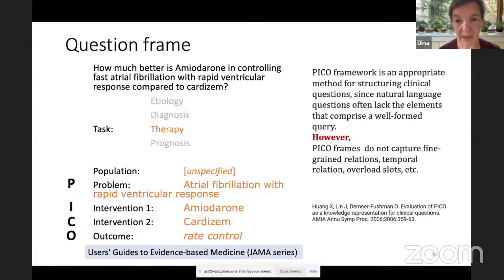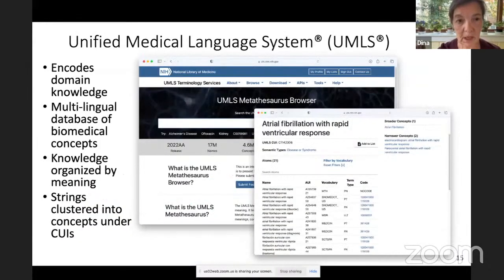And in most cases, I would say for all simple questions and for some of the complex questions, the frames work perfectly fine. We found that for complex questions, the fine-grained relations are not captured in these frames, and also the temporal relations and some others. So these frames are really good as an initial approach, but we know that they will not answer or capture all questions.